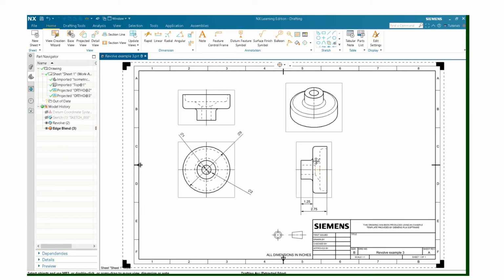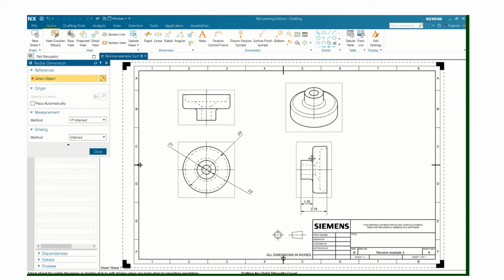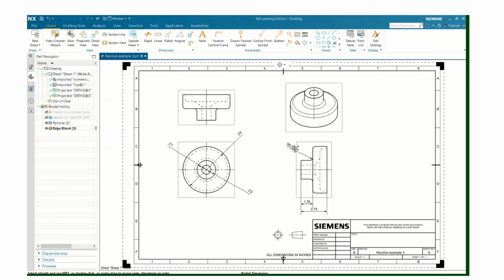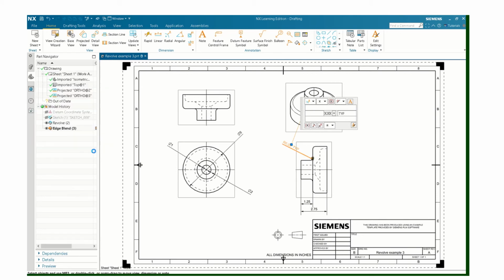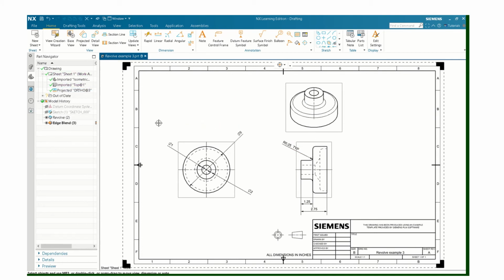Now I can't do anything with all these interior parts because they're hidden lines in this view and this view. So I think the smart move here, one thing I'll do before I forget, is let me call it the radius dimension there. And I'm going to add, should have caught it, put a TYP on that. Let's just get rid of this view. Let's replace it with a section view.